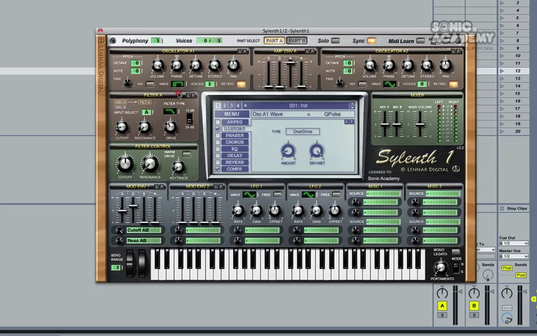And then again, change the wave types. You generate something really, really complex and interesting to listen to.